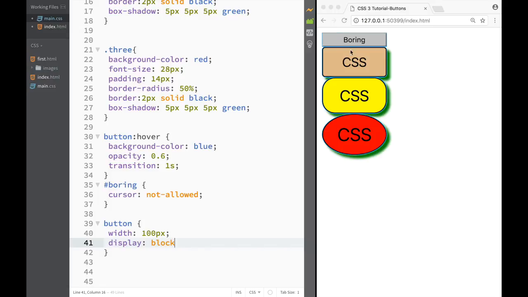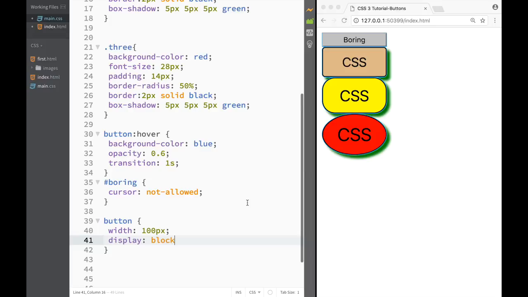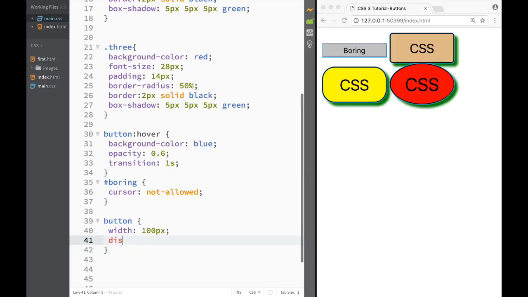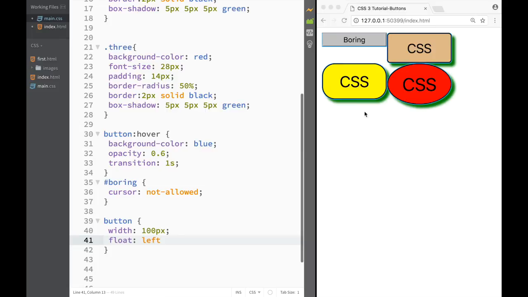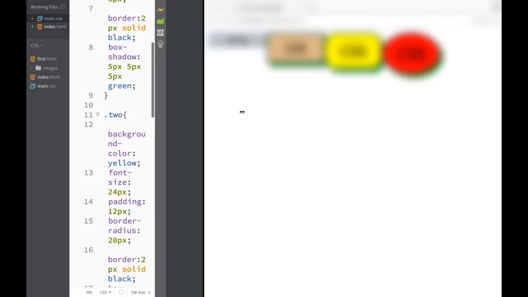So now you can see right away how they're all sitting in a block. But if we wanted to float them, let's say to the left, we can also do that. So we have a float option for all the buttons, and we can say left, something like this. But obviously right now they're taking too much space on the screen. So now we have to move the screen in order to see that.